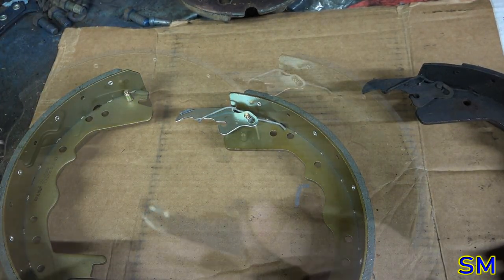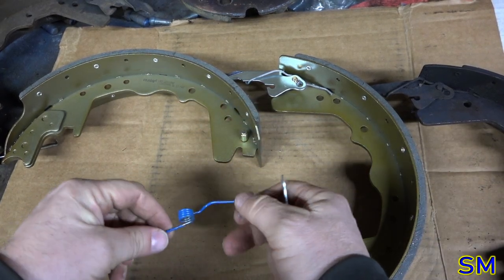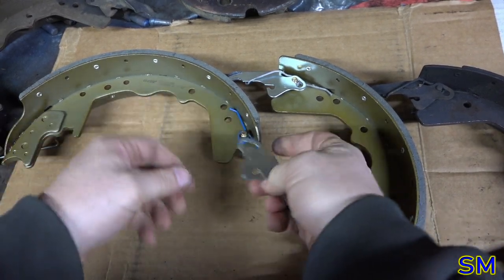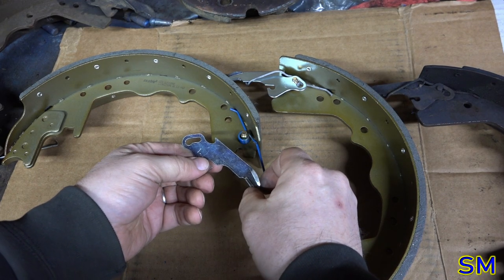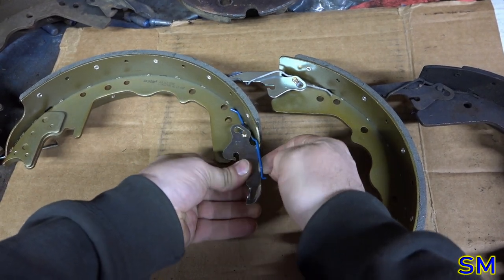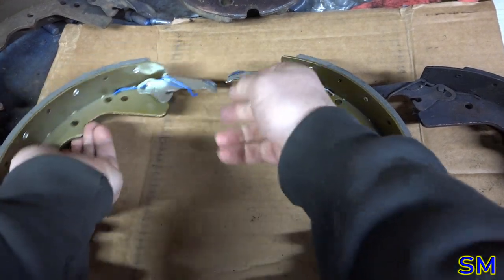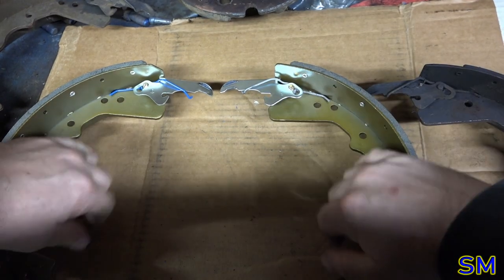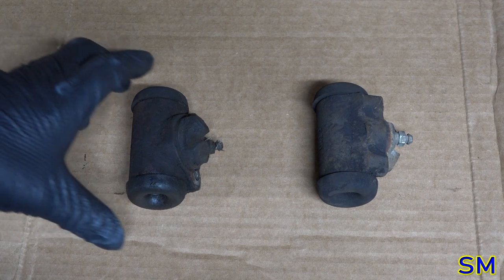All right, I'm digging it. Okay, so now this guy should rest over here. And then, yes, over here, lift up and over. Yeah, excellent. All right, fantastic. All right, so let's see if we can rebuild our wheel cylinders.